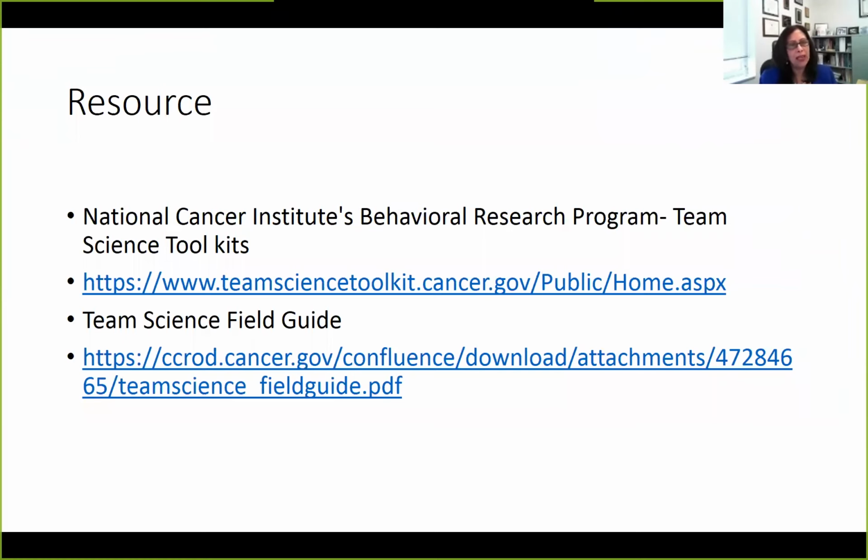But a few things I want to highlight: the NCI has a really great team science toolkit. And the toolkit is searchable, so you can look at lots and lots of articles from organizational psychologists and industrial psychologists, and also a lot of articles on how team dynamics function. Personally, for me, in initiating the course, the Team Science Field Guide was an absolutely amazing resource. And Dr. Bennett has also published several articles.